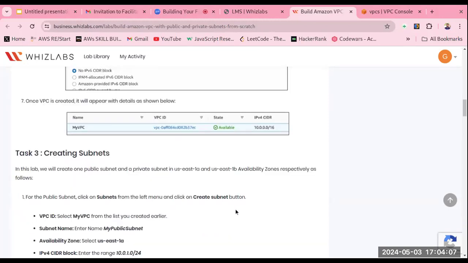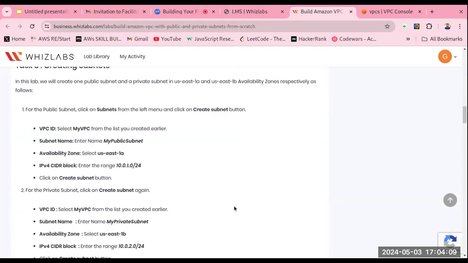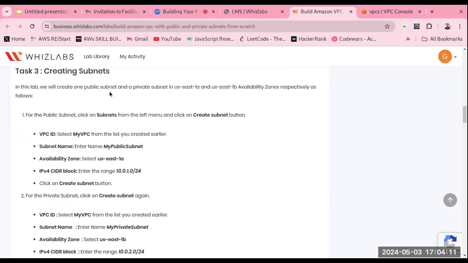In this particular lab, we will be creating one public subnet and one private subnet in the US East 1A and US East 1B availability zones, respectively. For the public subnet, we will click on Subnets from the left menu and then the Create subnet button. That is what we will do.